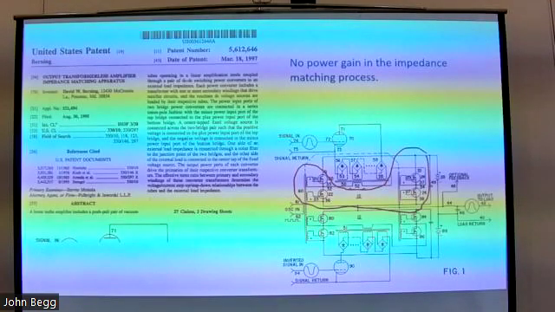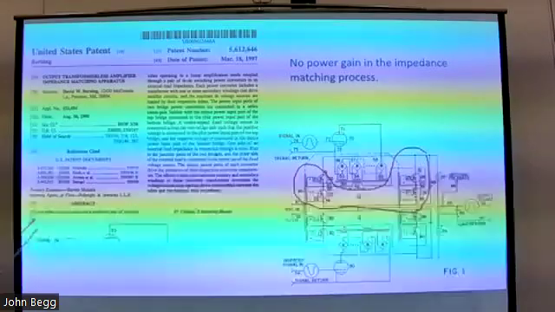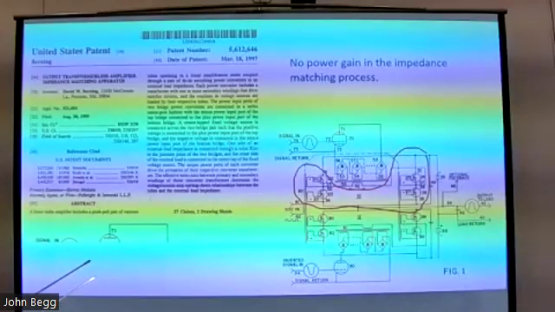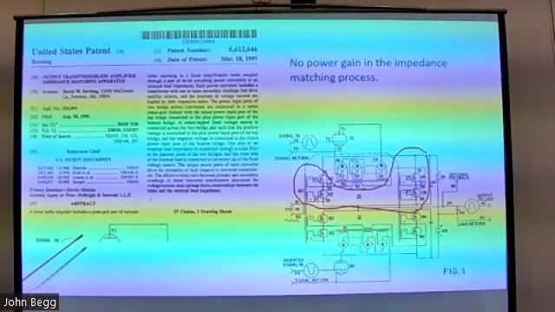This is the patent for the ZOTL, and I'm going to try and read some of this because I'm sure you can't see it. Linear audio amplifier includes a push-pull pair of vacuum tubes that are operating in a linear amplifying mode coupled through a pair of DC to DC switching power converters to an external load impedance, that being the speaker. Each power converter includes a transformer with one or more secondaries, windings that drive rectifier circuits, and the resultant DC voltage sources are loaded by their respective tubes.